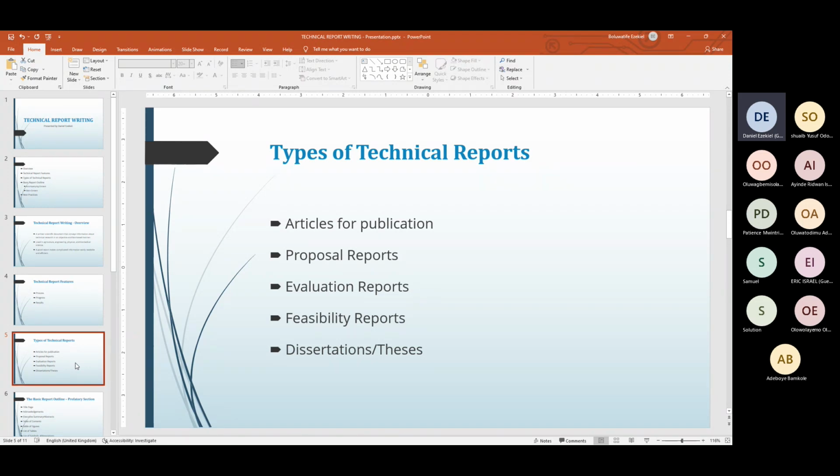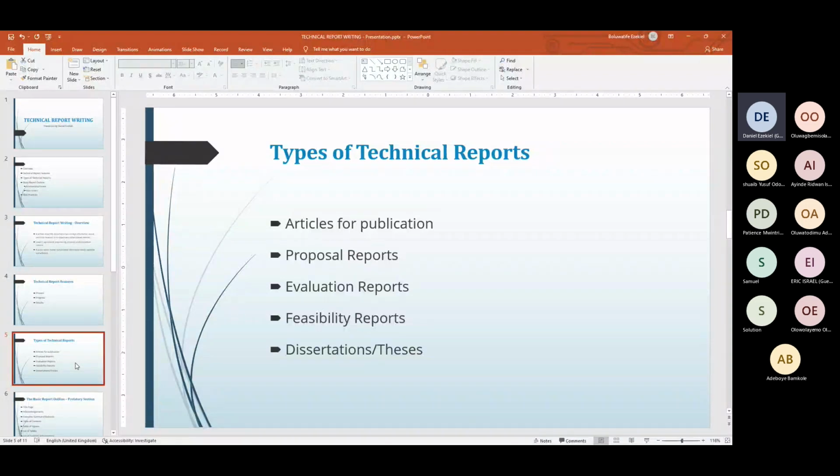Now let me talk about evaluation reports. Evaluation reports are usually used by organizations. Let me give an example. Organizations have equipment that they use to carry out their day-to-day activities. Any company can carry out an evaluation report, because from heavy machines like cranes to maybe the computers they use in the offices, everything caters to the day-to-day running of the organization. So evaluation reports cater to assessing the company in a way, to see how it is performing based on their operations and things like that.